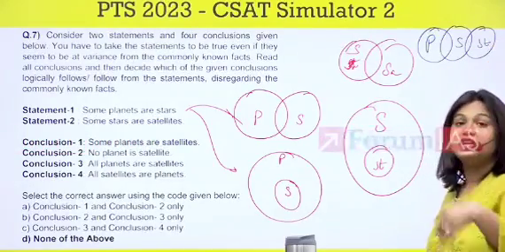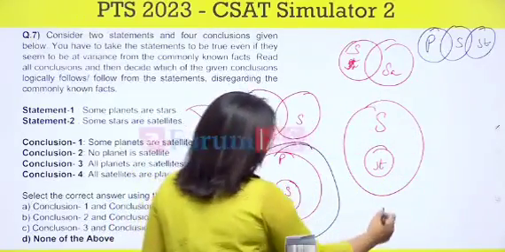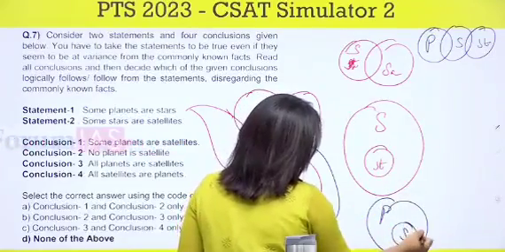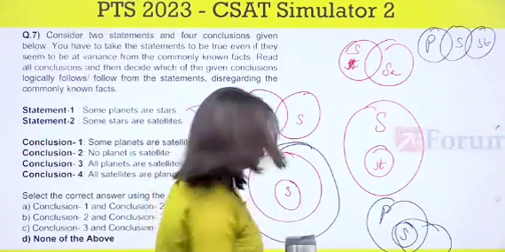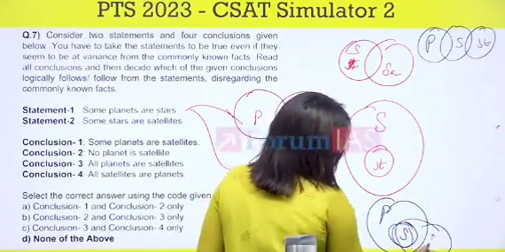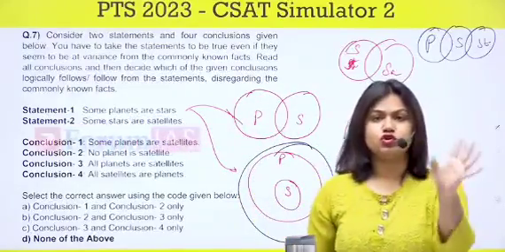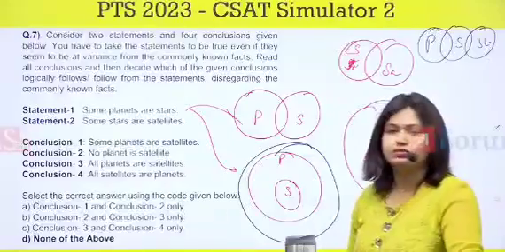This can be true. And at the same time, if I take this condition, then some planets are stars and some stars are satellites. This can happen, right? It can be outside. What I'm saying is that some part of the stars can be satellites also. All of this can happen. Again, we are not sure. We are still in a realm of options in these particular statements.